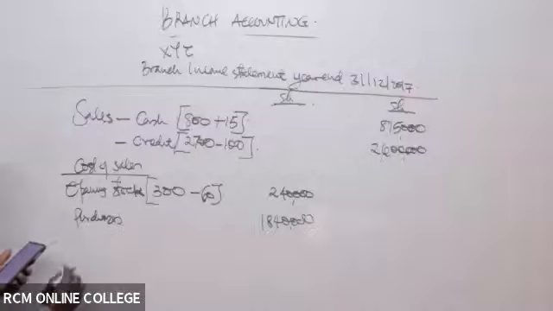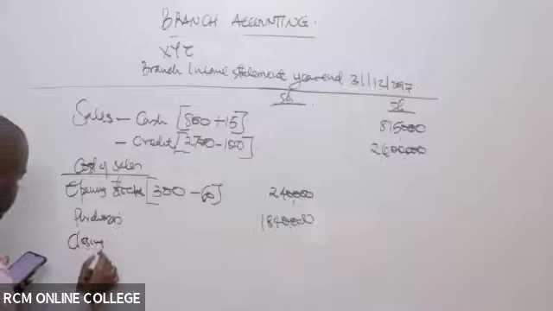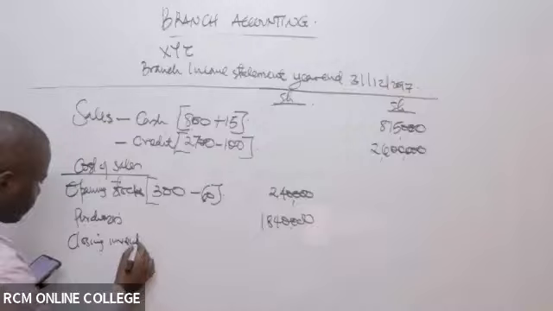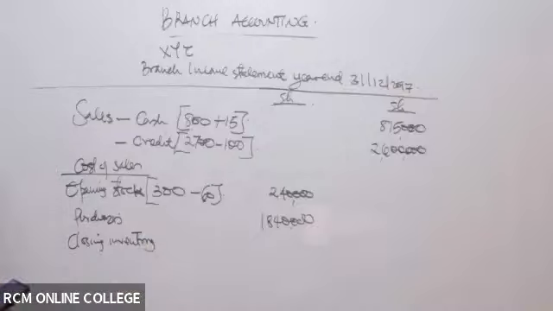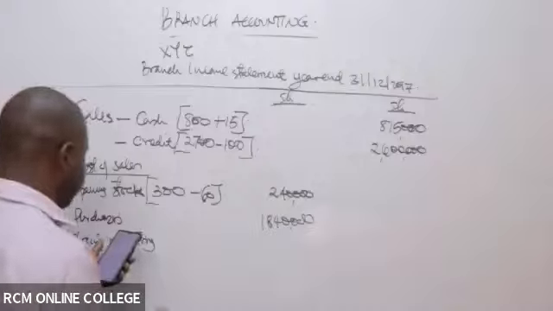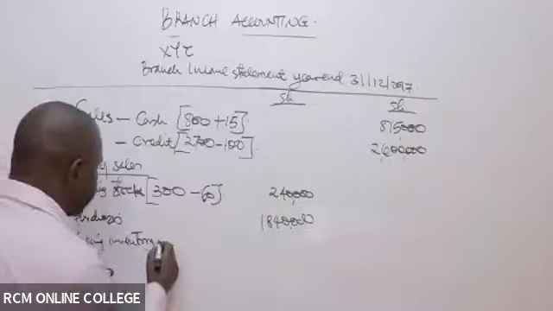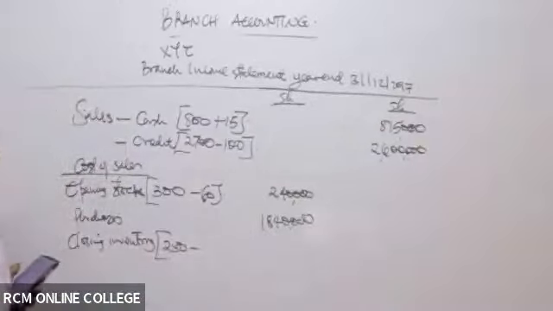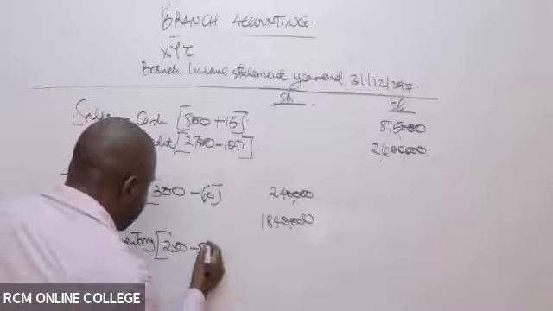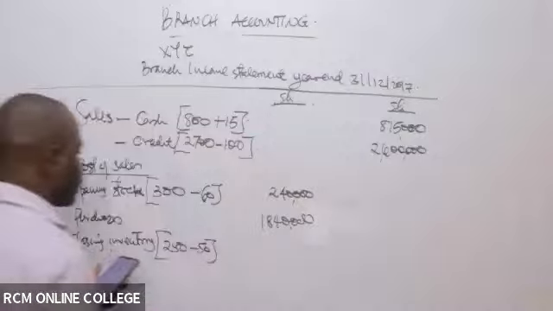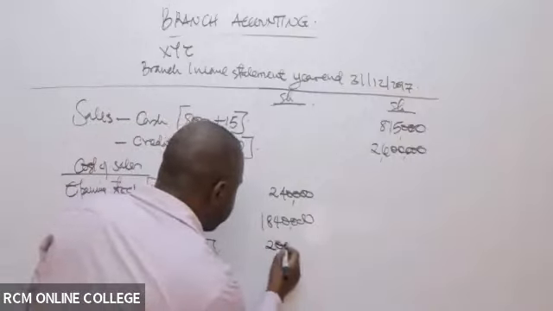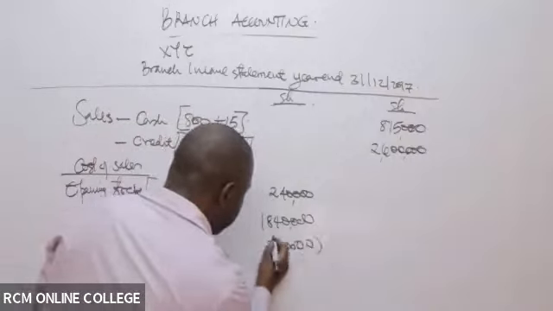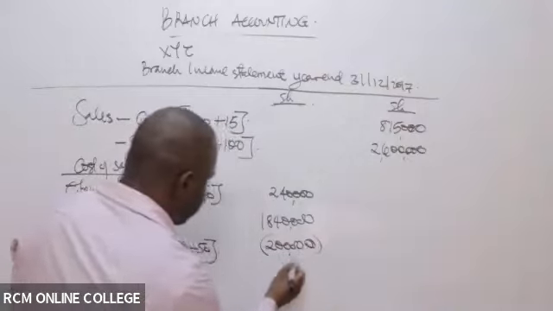We less the closing inventory, which in this case you have to recognize at cost. Remember, the closing inventory in the trial balance was 250,000. But we've been able to remove the profit element there. If you look at our markup account, it was how much? 50,000. So we less the 50,000 from our markup account because we are recognizing this inventory at cost. So 200,000. We less the closing stock.